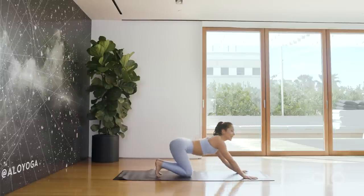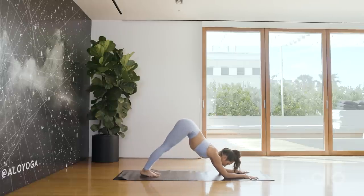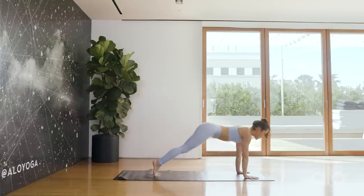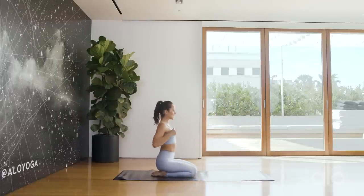If you're looking at that and you're like, that's not for me today, then you can go straight into plank. It's a little more accessible. So from that dolphin, bend the knees and push through the feet to lift the elbows up, coming into plank, then lowering down through your vinyasa. Okay? Join me. Downward facing dog.